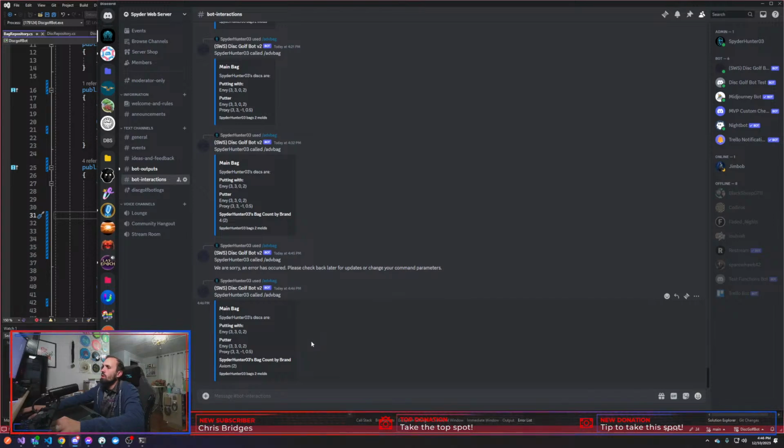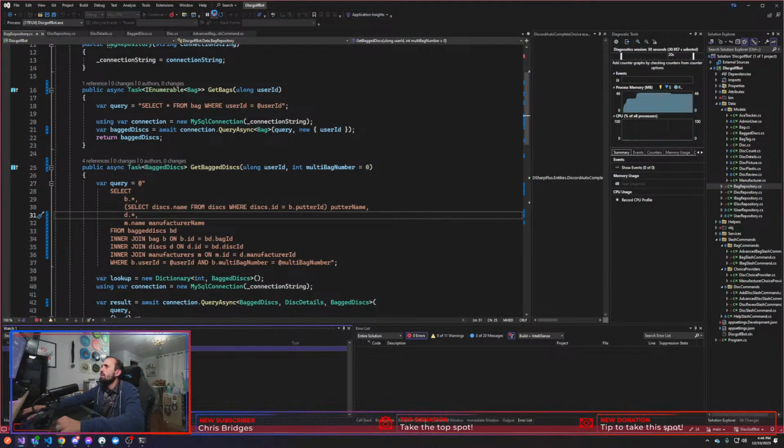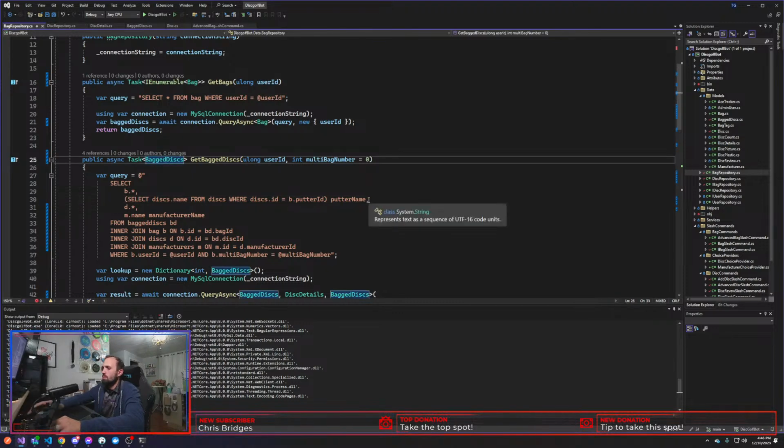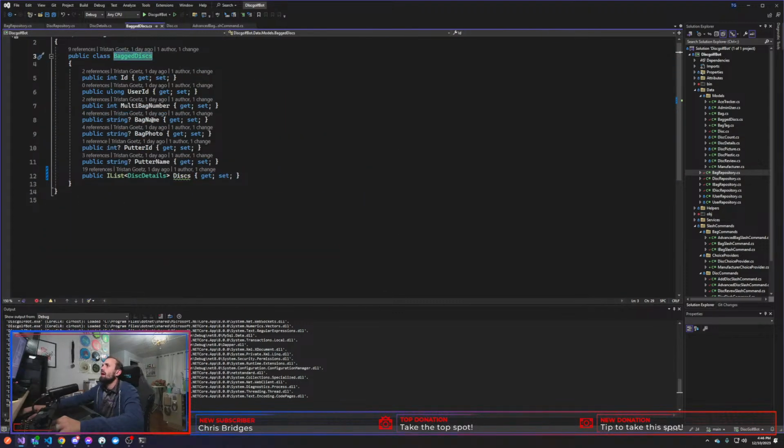Okay, so the other thing I wanted to do, second, is I want to update just getting putter name. I want to get the whole putter. Okay, so if we look at this, I have putter ID and then putter name.